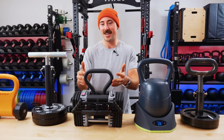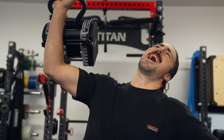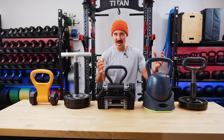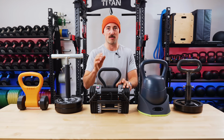And then Power Block. This isn't it either. This handle, it's just too wide. It gets in the way when you're doing swings. Honestly, I think the handle should be the other way, but then you can't use it for one arm movements. It's just not fully there yet, so I wouldn't recommend it. Now, these are kind of the other weird adjustable kettlebells that kind of work, kind of have the uniqueness, but let's get into what I would actually say is the best adjustable kettlebell for most people.